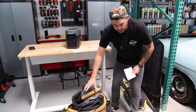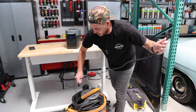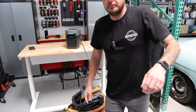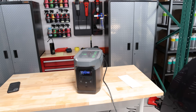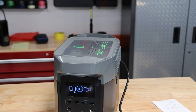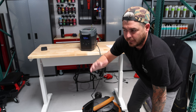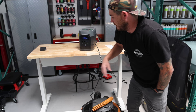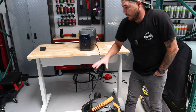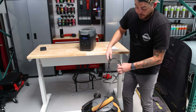Next, let's hook up the vacuum again — the one rated at 12 amps at 120 volts. It got me through the car with no problem, but let's see exactly what runtime it'll give us. I have it plugged in and I'm turning on the unit. We'll call it right about an hour — when it first turned on it said 57 minutes, then bumped up to an hour. I'm assuming it showed 57 at first because on startup it pulls more wattage — that's why this thing has a 3,300-watt starting peak capacity. So about an hour or slightly over.